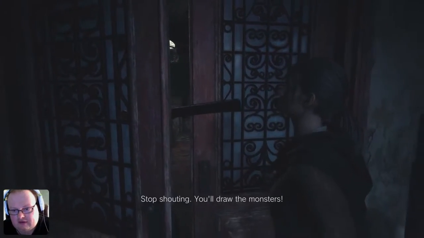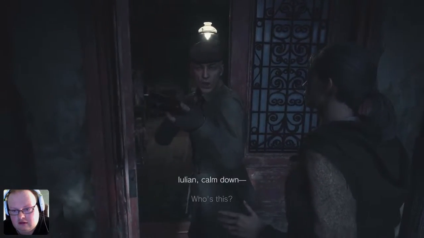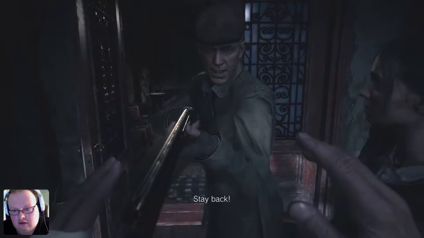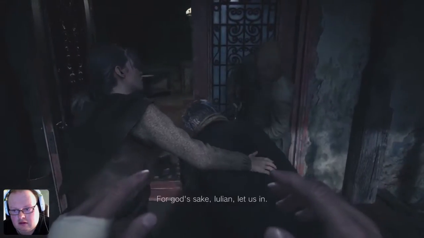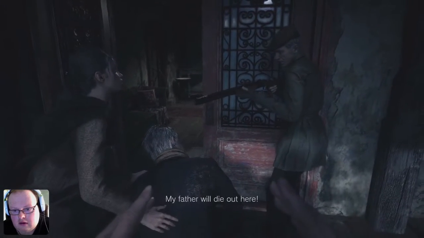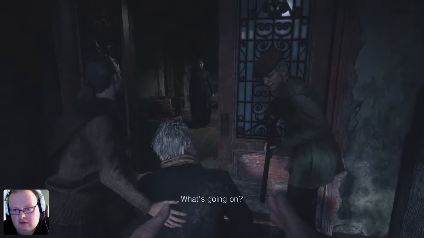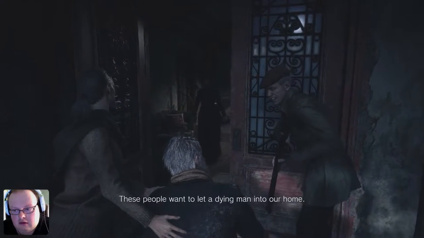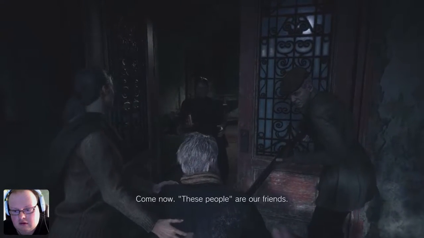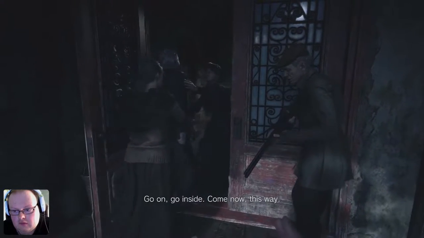Stop shouting, you'll draw the monsters. Julian, calm down. Who's this? A friend. Stay back. Father, for God's sake, Julian, let us in. No, they'll smell the blood. You'll endanger us all. My father will die out here. That's not my problem. What's going on? These people want to let a dying man into our home. Come now, these people are our friends. Go on, go inside. Come now, this way.